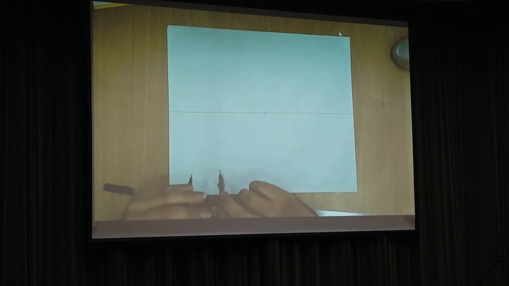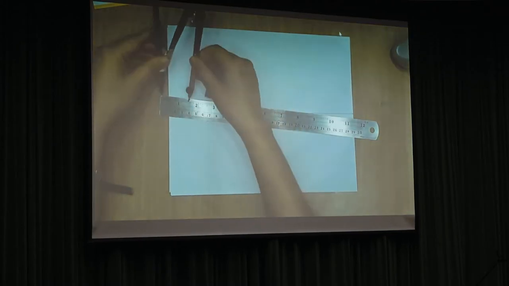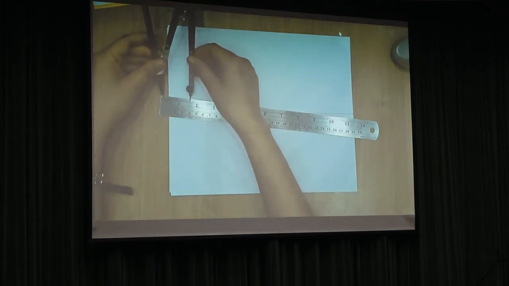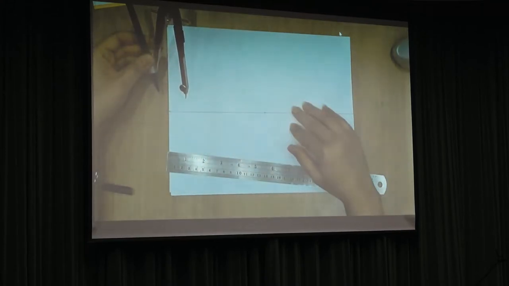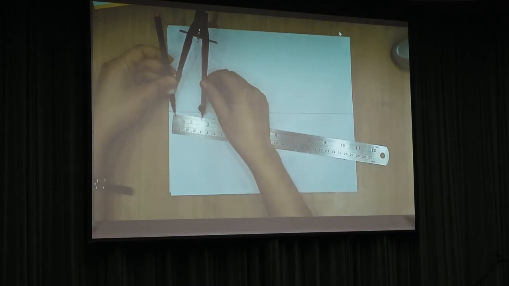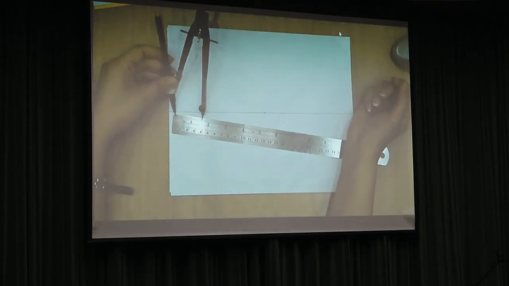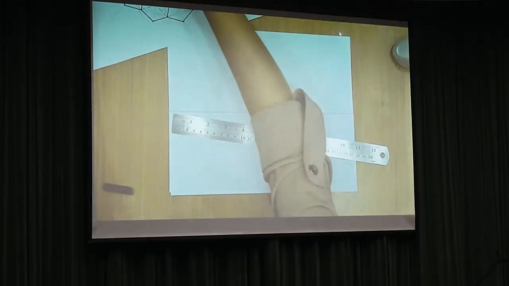So whenever you're ready, just look up so that I can start. So I'm measuring 1.5 inches, just because it will fit in our paper nicely. So you can go smaller, but don't go bigger. So 1.5 is a good size. Right, I did 1.5. Yes.